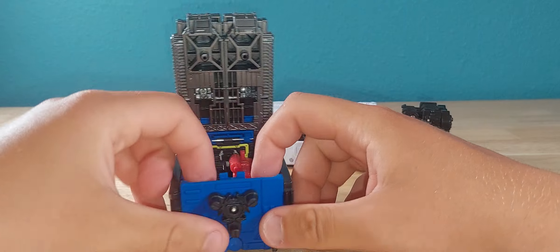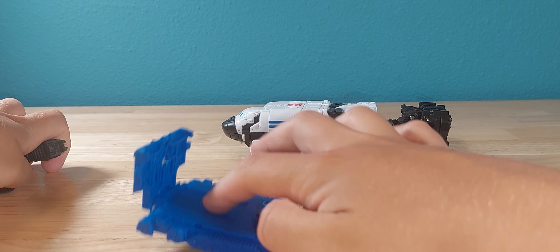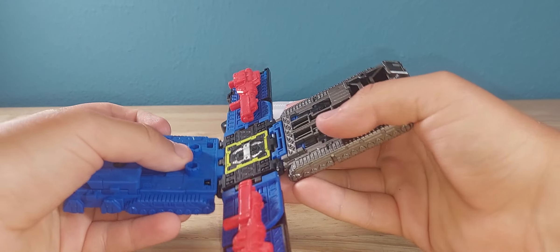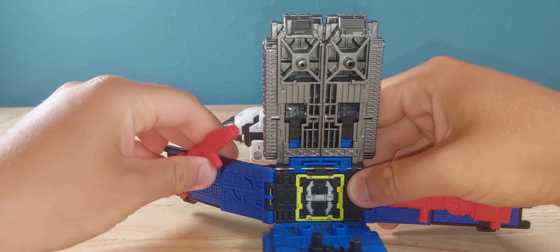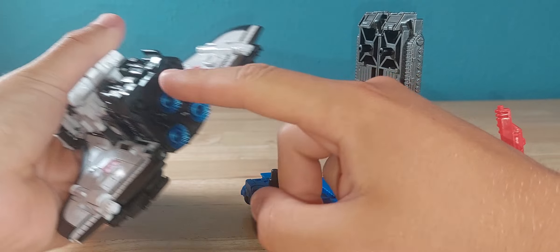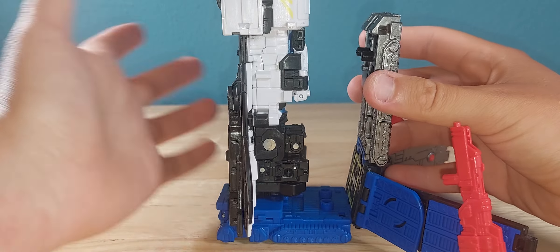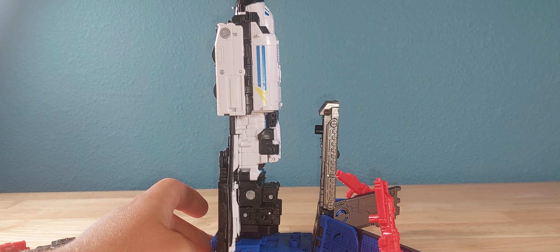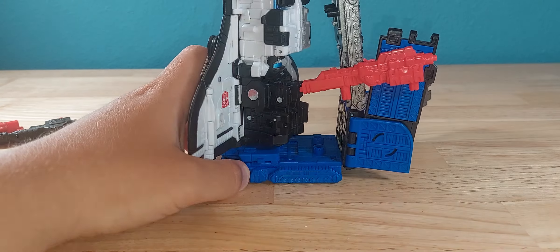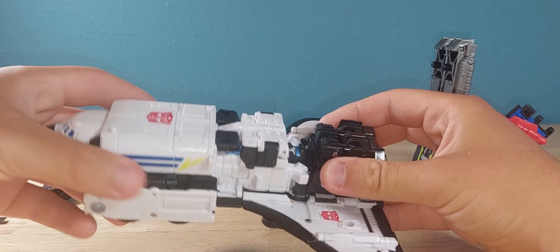What can you do for this? Well, open it up like before — open it all the way. Remove these guns, and also remove the missile launcher because it would be plugging right there. Fold that flat. Then you can do one of two things: you can leave it like this, or you can raise it up a little bit and have these kind of however you want — little gun placements. Then you can take Galaxy Shuttle and plug him onto the same area, just line everything up. You can also have him that way too — it doesn't matter. And here you have a launch bay that he did use a couple times in the show. These are also on hinges so if you need to raise those up for any reason you can. Overall, not a bad-looking space shuttle form.